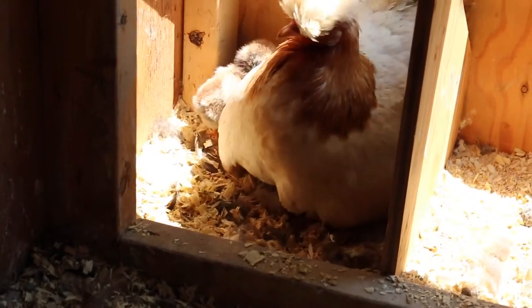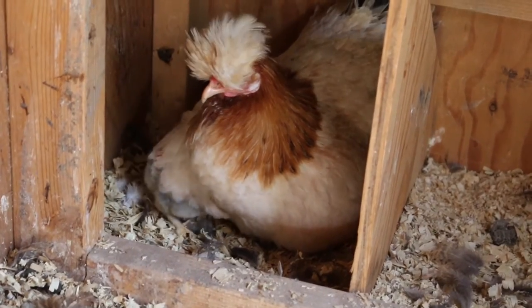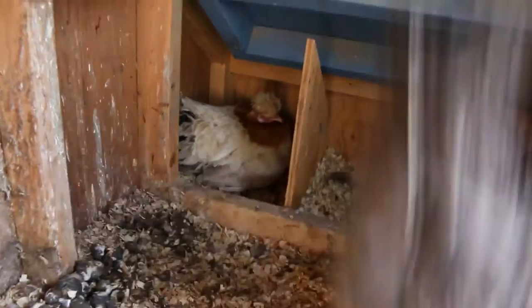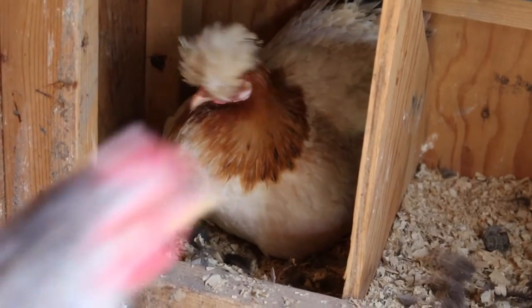Both chicks are under Trump right now, so that's good. We're just going to keep an eye on it and see what happens. We want to make sure no animals get in there or no other chickens try to attack him. We'll see what happens, but we've got two chickies. That's my chicken update for today.